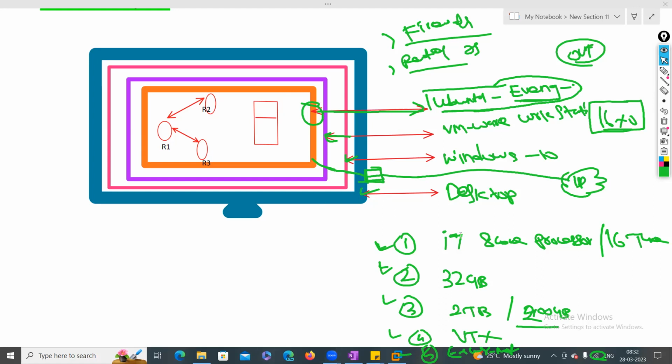As I said, we have a desktop with the hardware, and above that hardware we are installing one base operating system, Windows 10. There is no big difference between EVNG and PNet. PNet has some more additional features. You can use some Docker concepts, Docker files and all. It's an advanced thing, but for us this is enough. It's more than enough to do our hands-on.